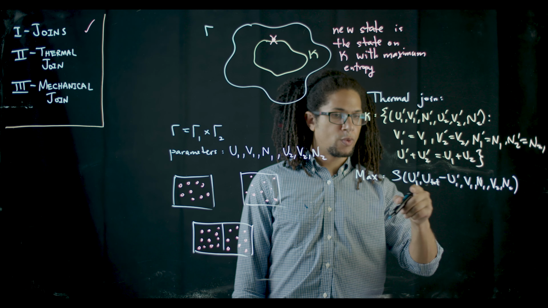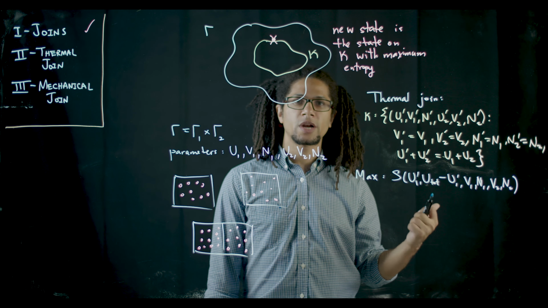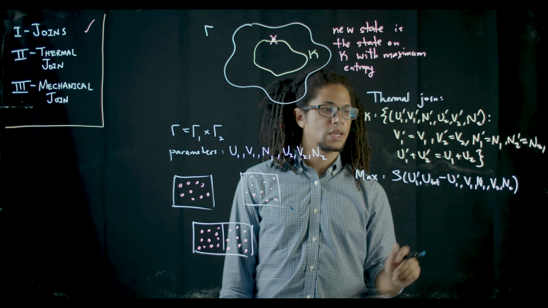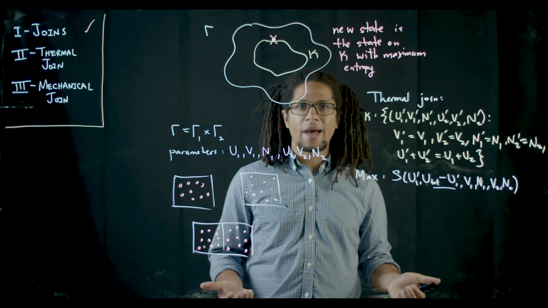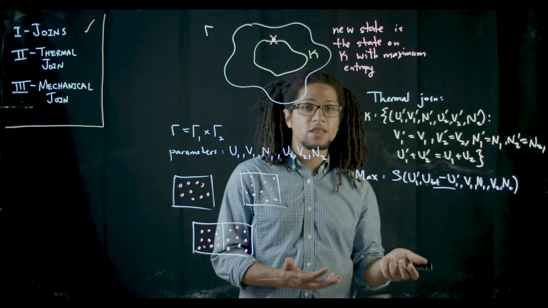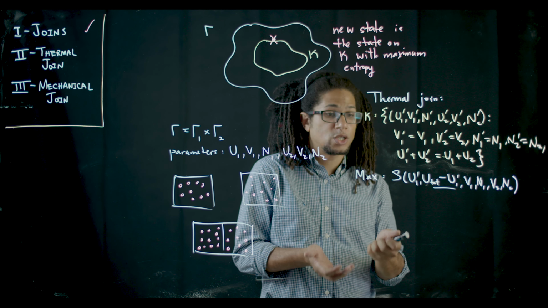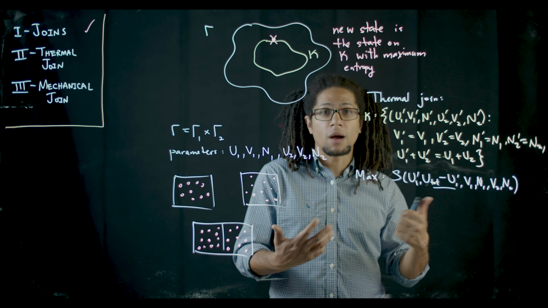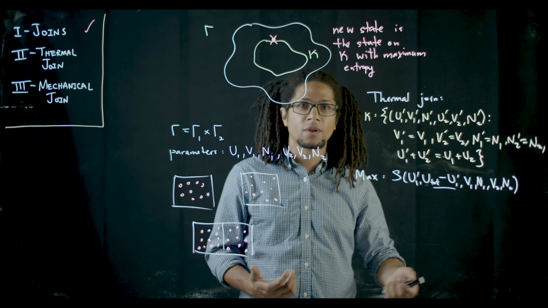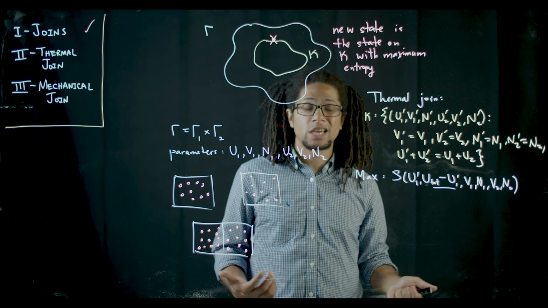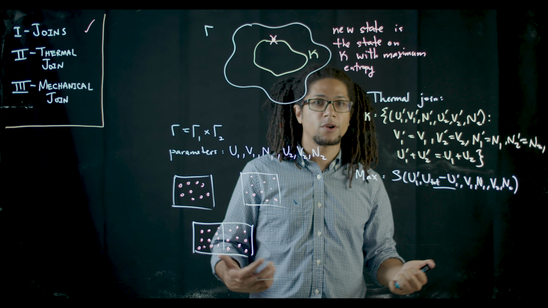Wonderful. So we want to maximize this. Now I could have stated this as a maximization problem with constraint, but I've basically just put the constraint in right here. All right, good. So now how would we do a maximization problem like this? Well, in the way that we've now written it, we have exactly one variable. This is really just all a function, really a composition of functions, but becomes a function of the single variable u1 prime. And we can always handle maximization problems for functions of single variables with just ordinary differential calculus.